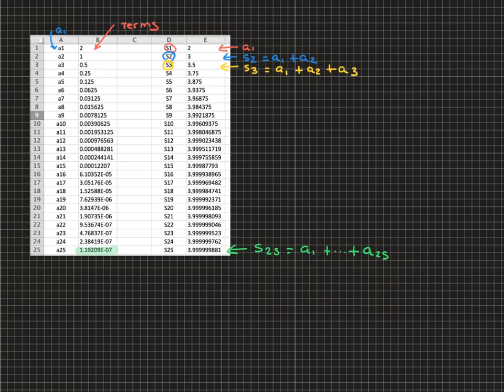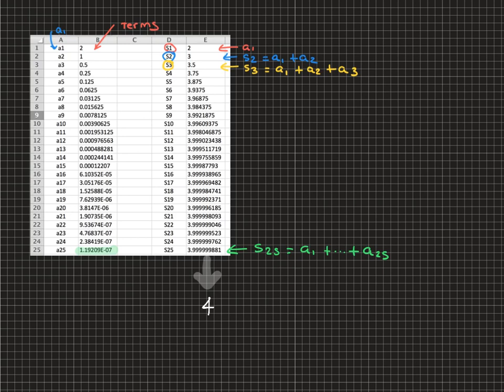Now you can hopefully see from the spreadsheet what that value is, and if I'd actually carried on with many more rows, Excel wouldn't really have been able to cope with the rounding very well. It would have rounded the value up to the sum. So can you see that as we add in more and more terms, the sum is approaching a maximum limit of 4. So that is what we call the sum to infinity.